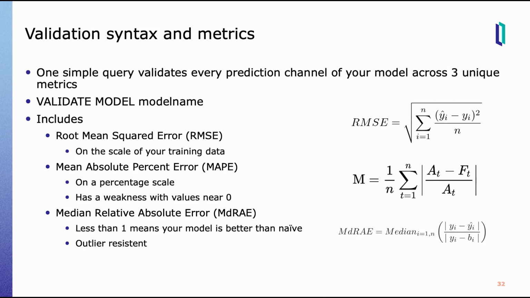Each of these 3 metrics provides a different perspective on the model's performance. And they each have their own strengths and weaknesses, so you can get a holistic idea of how well the model's performing. The root mean squared error is on the scale of your training data, and that's useful in our case for seeing, on average, how many chickenpox cases am I off by each week? The mean absolute percent error is normalized, so it's much easier to compare one channel against another if you wanted to see how well is my Budapest prediction doing against my Fejér prediction. You could easily compare the percentages there.